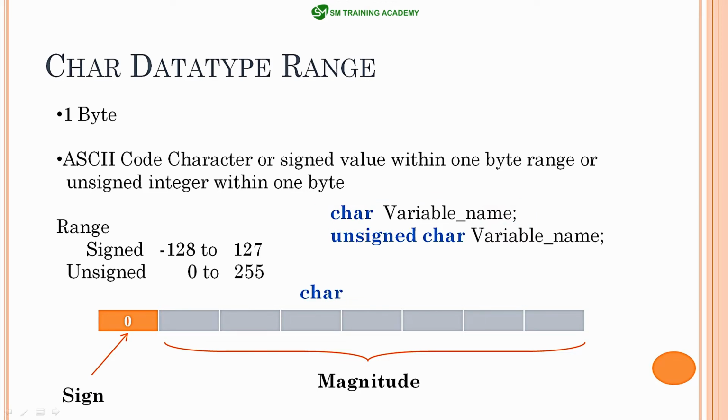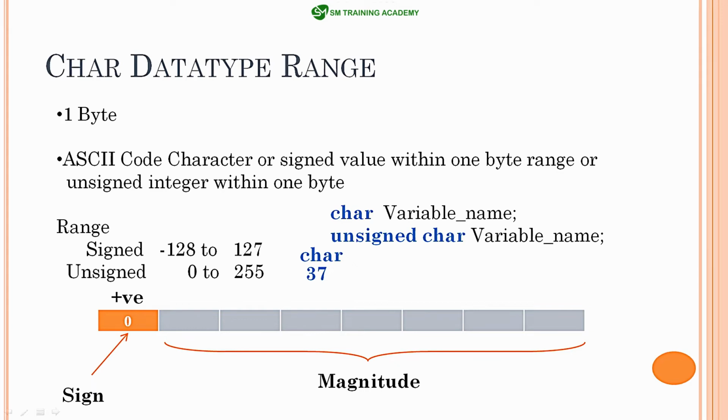When the sign bit is having the value 0, that means it is representing that the value stored in the memory is a positive number. And when we have the bit number 1 in the sign bit, it is representing a negative number stored in the memory. So that much simple as it is. When the sign bit is 0, that represents a positive number, and when the sign bit is having the value 1, it represents a negative number stored in the memory. So let us take an example for understanding how a number is stored in the signed data type variant of this char data type. So let's take the number to be 37. So if I want to store the number 37, it is a positive number, right?